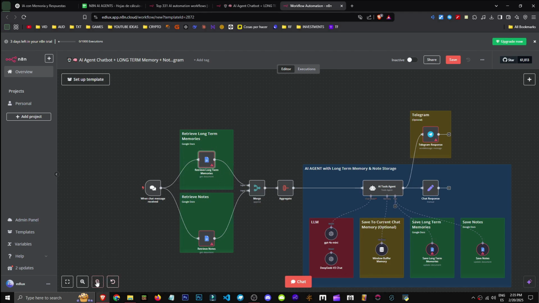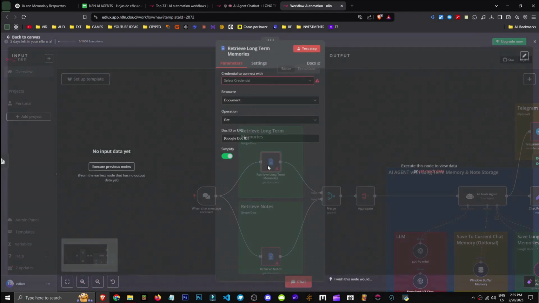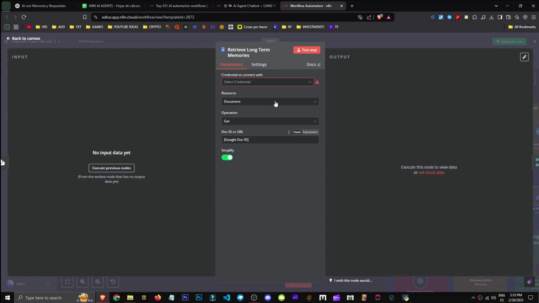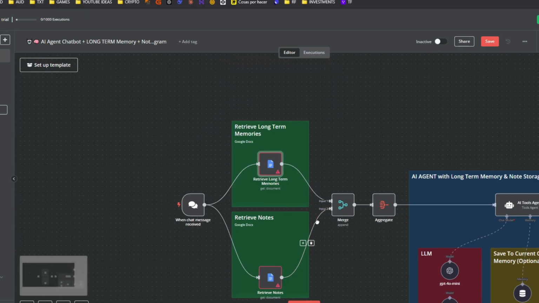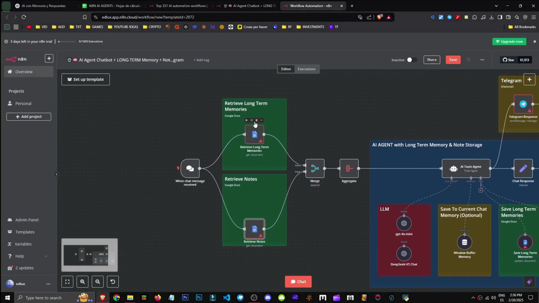You can change this to whatever you prefer as long as it's a text file. But Google Docs works well, and it also stores notes separately. What's the difference between the two? Well, essentially, the long-term memory would be information the AI agent needs to know permanently, like if the user works with Zelda, HTML, or XLSX, for example, or if the user prefers concise, indirect responses without explanations, and so on. Things that are more permanent.